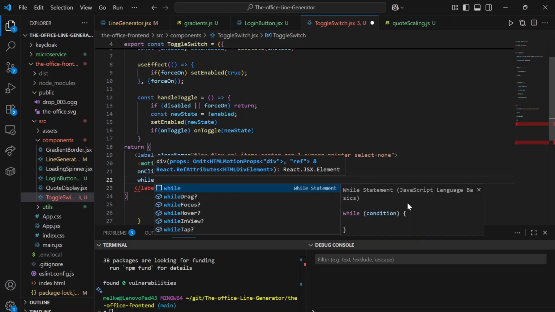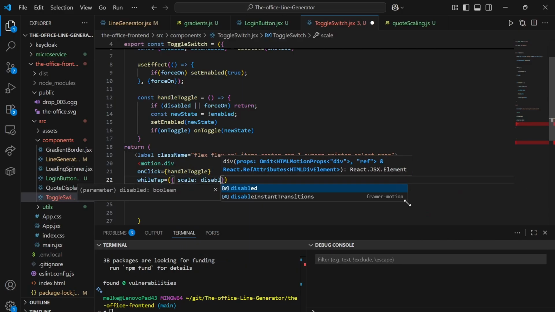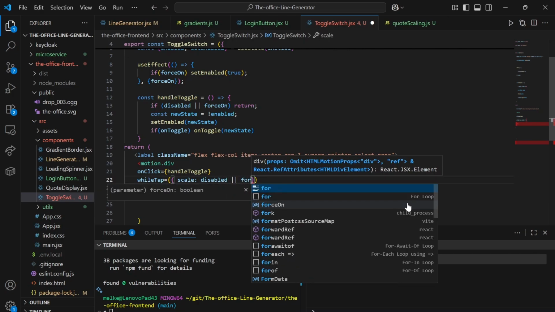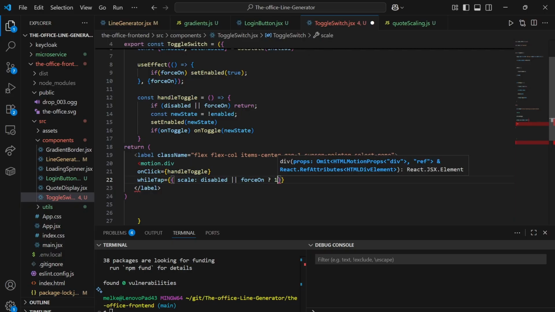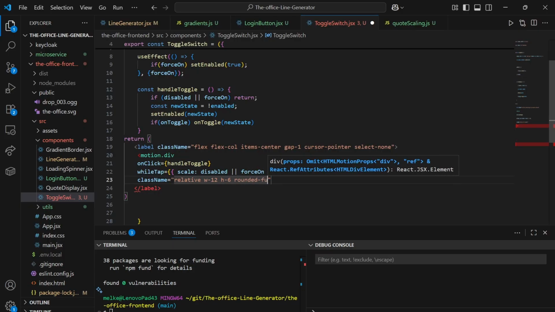And then we're going to have a whileTap, and we're going to set the scale depending on if disabled or forceOn is on. Now if they are, we're going to just keep it, and if they are off, then we're going to scale it down a bit. Then we need some classes. We're going to have relative, w-12, h-6, rounded-full, flex, items-center, some padding.